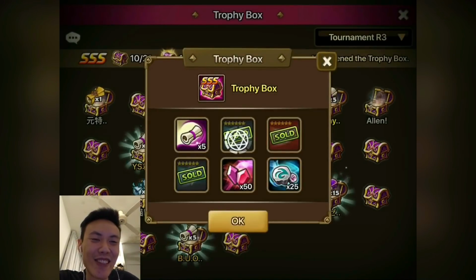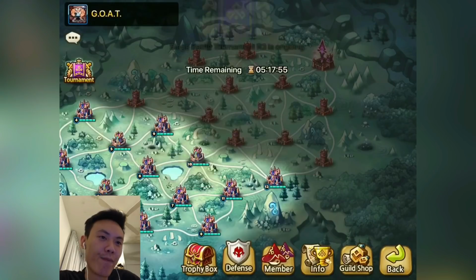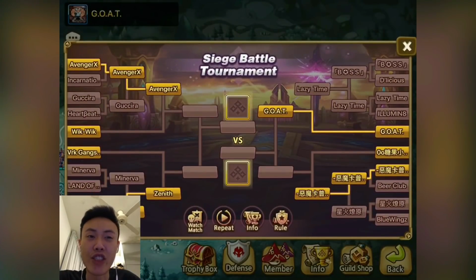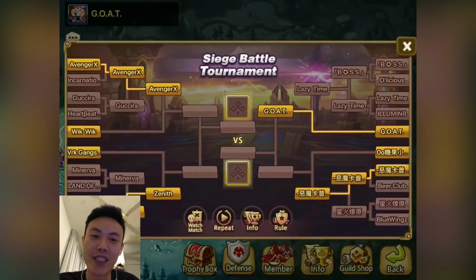And there you have it. This will be essentially the end of the video, guys. Just want to check out the Siege Battle Tournament page again. So, I think Wick is winning their match. They're putting up a very good fight against Avengers. VRK and Zenith. VRK is definitely winning theirs as well. So, in a way, it's the top 4 guilds progressing to the semi-finals. It'll be a very interesting one, guys, so please stay tuned for that.